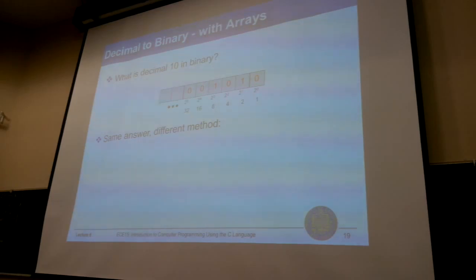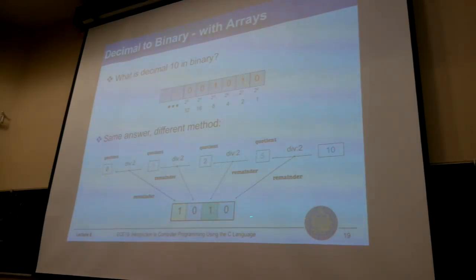So if you remember, I mentioned that there was a different method, and that different method was going to work from right to left instead of left to right. And I'll go over this in more detail next time. But since we're going to be calculating our digits from right to left, we'll have to store them to print them out.